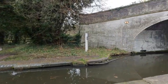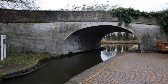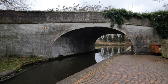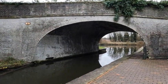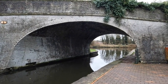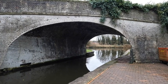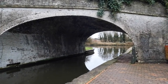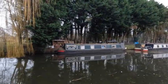all the way down here and then turning right, making my way down to Wolverhampton, and then turning left, making my way to Birmingham, and then down towards Droitwich, Worcester. That'll be really nice because I'm quite familiar with those canals, having walked them, but we'll see. Let's keep our fingers crossed that Gladys is ready sooner rather than later.